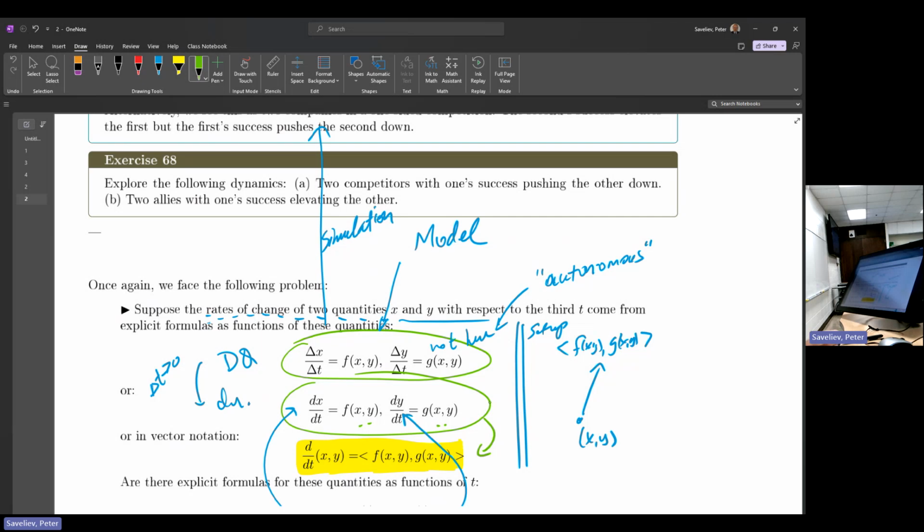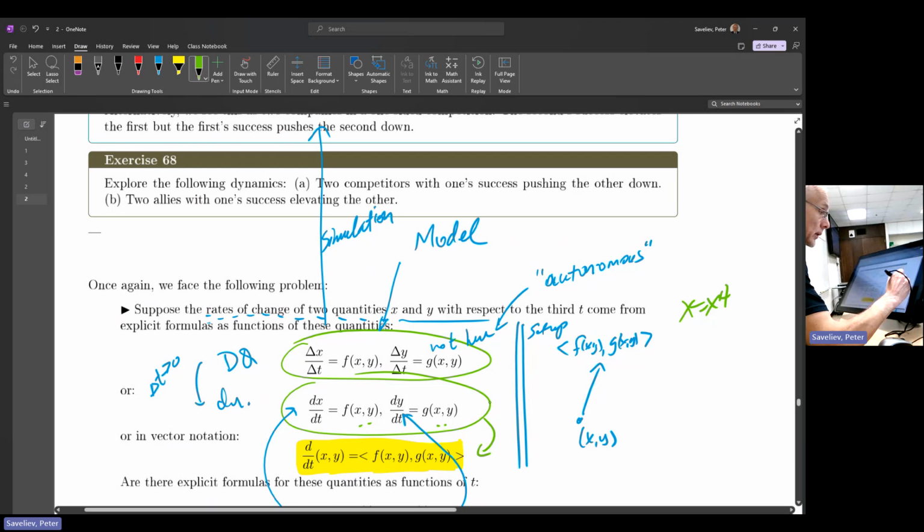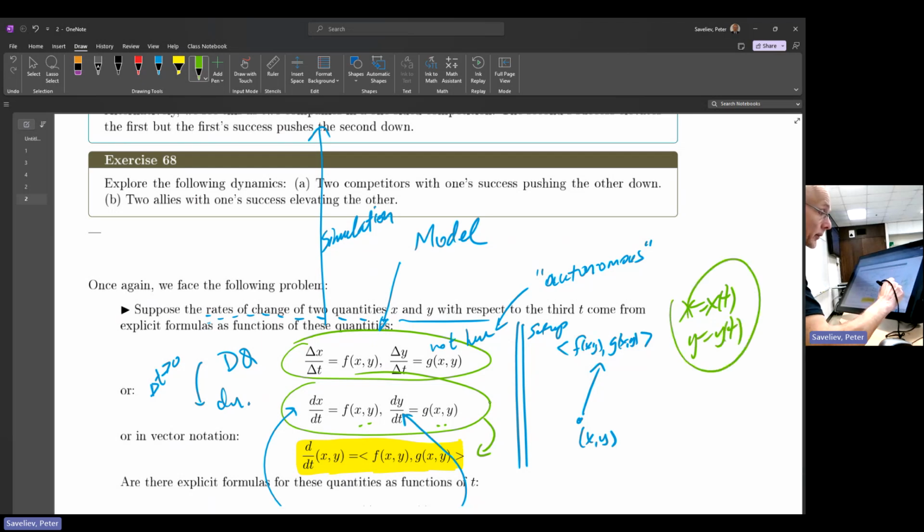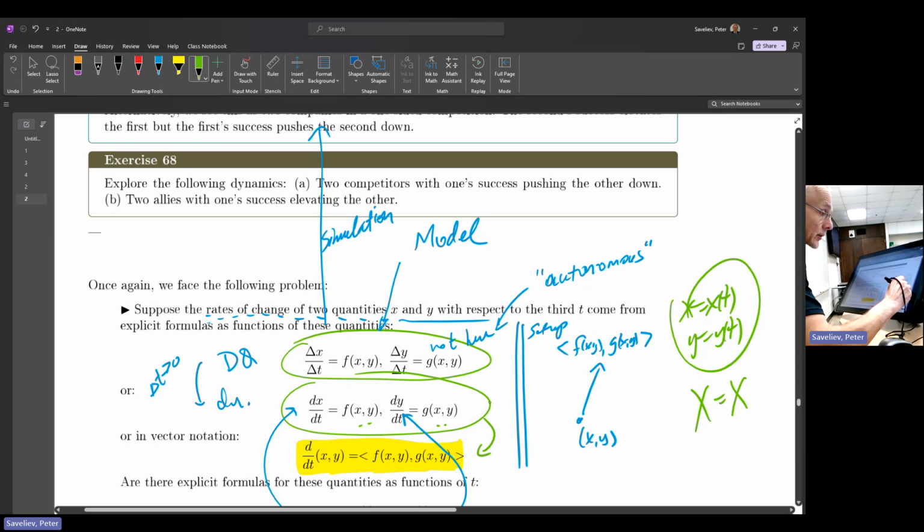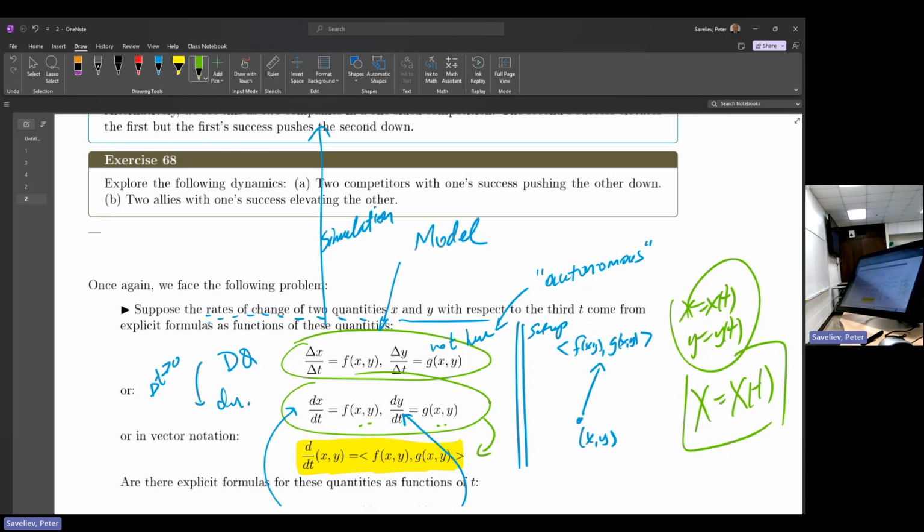So x and y are actually not variables. Remember, they're two functions of time. So x equals x of t, that's what's behind it, and y is y of t. And then hypothetically, if they were to combine together into vector notation, using capitalization as I did before, then it is a parametric curve. And once again, capital X indicates that it is multidimensional.